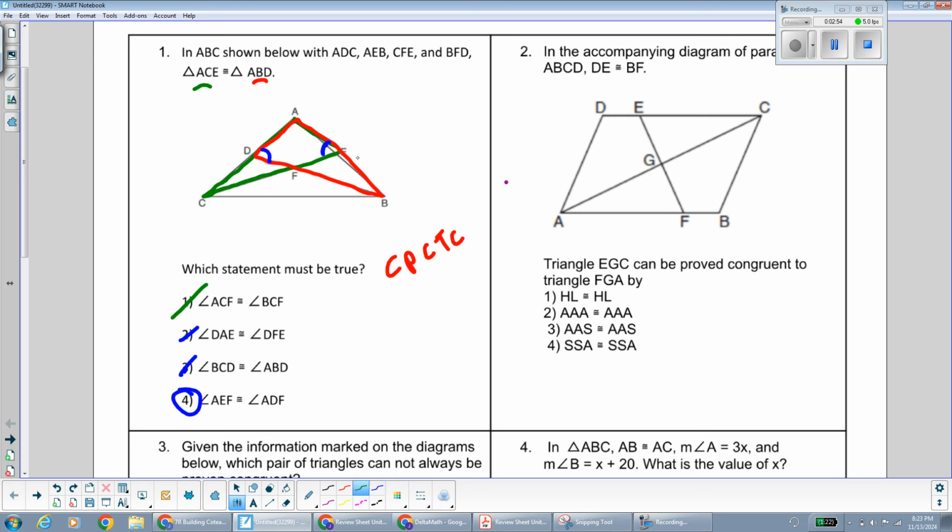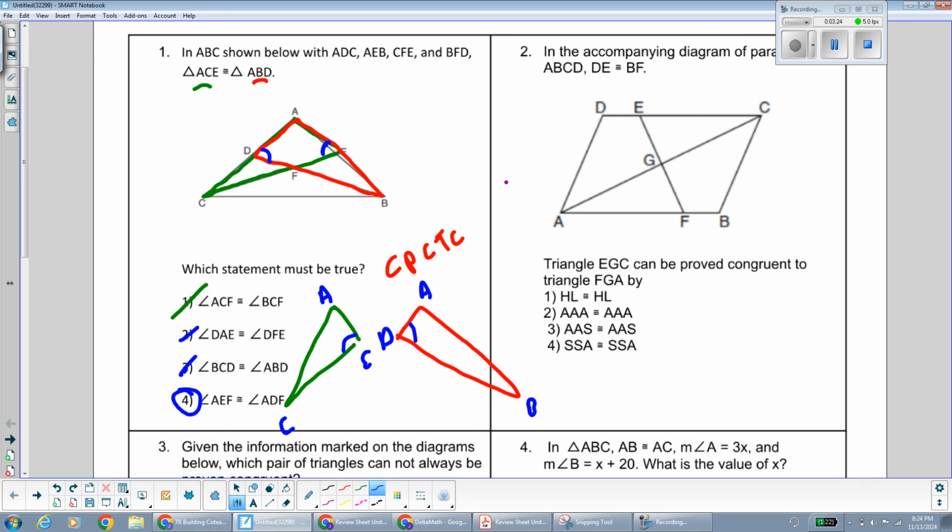Also, when you have overlapping triangles, a good strategy is you might want to separate those triangles. And that would make it easier to see. Let me just label them. That's C, that's A, that's E, that's A, that's D, B. And that just makes it easier to see that those two angles do in fact correspond.